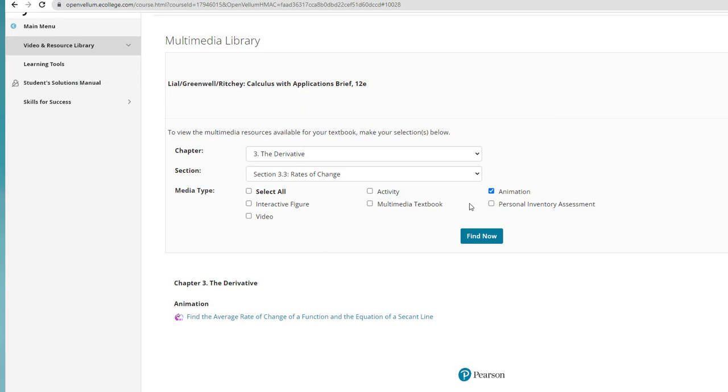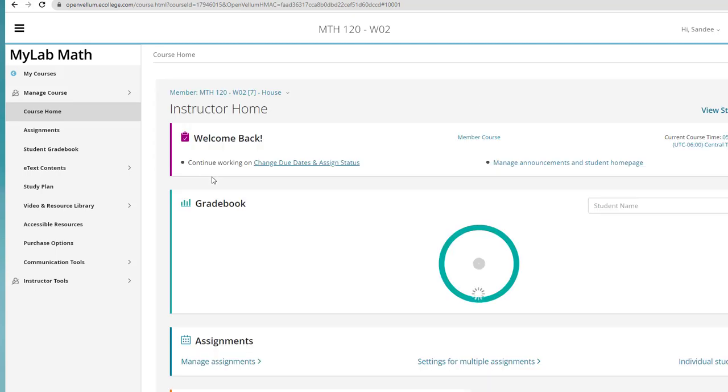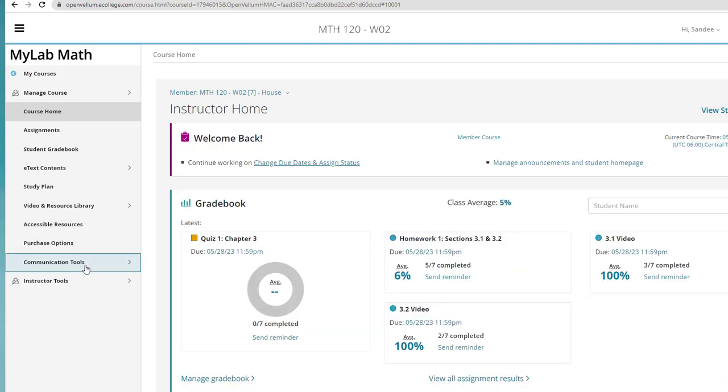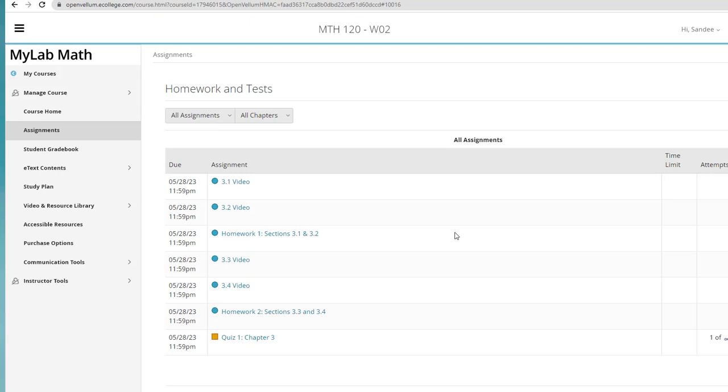So utilize that library to help you find things that you think will help you to complete the materials. Now, the only kind of assignment that you haven't seen yet is a test, and the test will be set up just like the quizzes, except you'll only have one attempt to take your tests. The icon for a test is a green triangle. So as we get closer to test 1, that test is going to show up after we finish chapter 4.